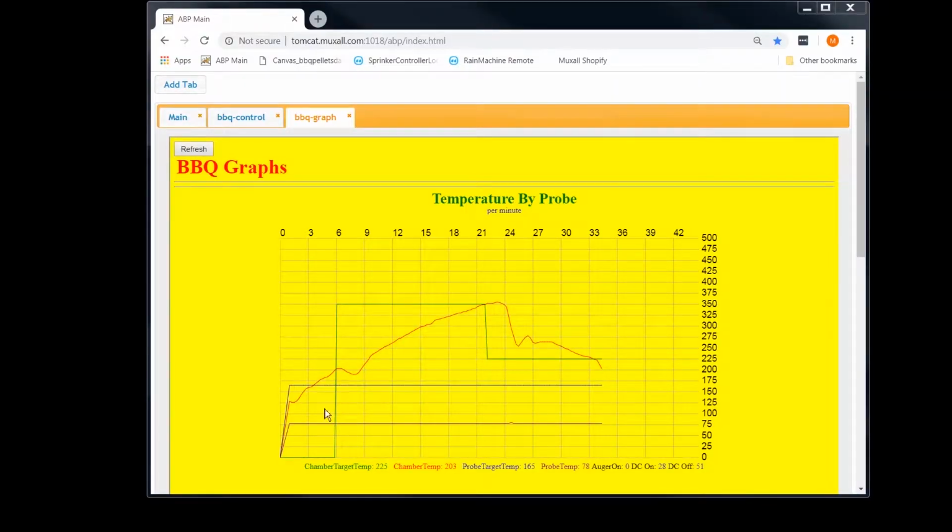Okay, so you can see, this is, I think it was 223 on the camera. This is where I was showing you the barbecue outside, because I was bored, I had nothing else to do, so I figured I'd show you what it looked like. And you can see I opened the grill up, and it had a big drop right here. It'll recover just fine. 225 is real easy for this barbecue to maintain.